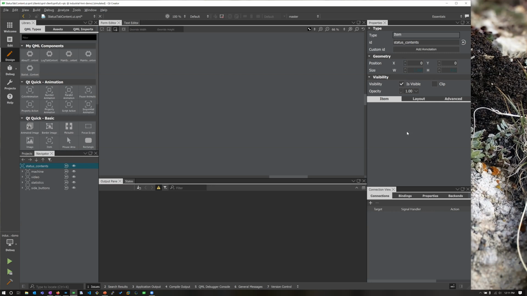Typically, Design Studio comes first now when it comes to these kinds of feature development. And then as they go forward, they'll backport the features that were brought into Design Studio into the designer in Qt Creator. So that's kind of the general workflow. But a lot more development and testing effort is going into Design Studio, so you can be kind of assured that you're getting the latest and greatest feature set there.